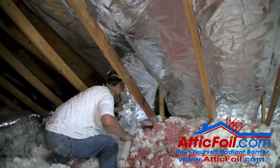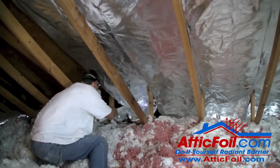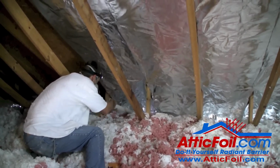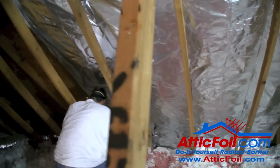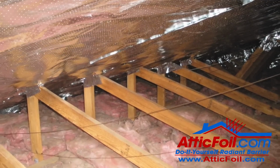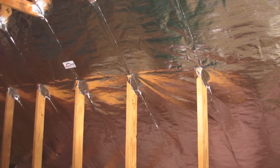The second option is to do the same method, but when you get down to the bottom, staple as far as you can, and you'll have a little flap, maybe a foot or 2 down at the bottom. Take that flap and just push it out over the top plate. Use a broom handle or a stick or some type of poker to push it out and just lay on top of the insulation. It'll work fine. Really, all you're trying to do is get a piece of foil between that hot roof and the cool insulation.